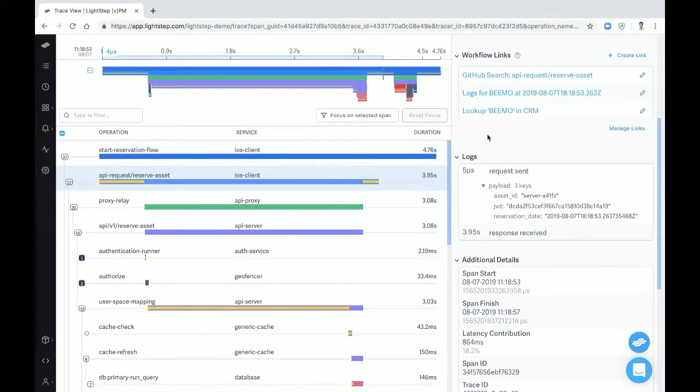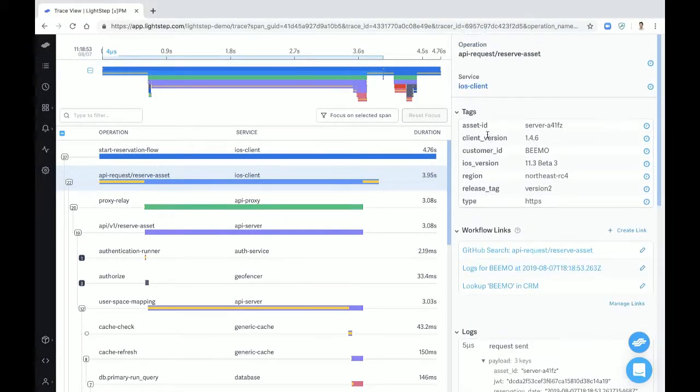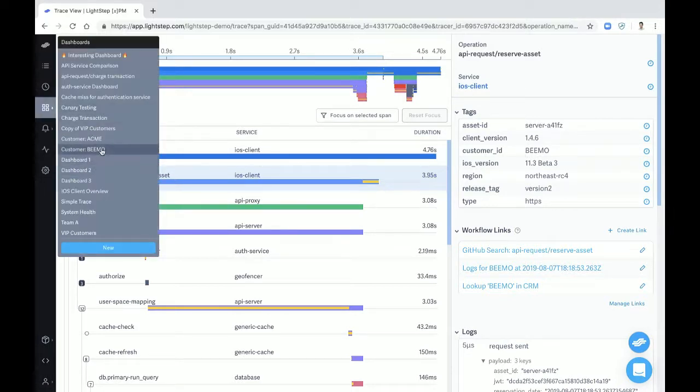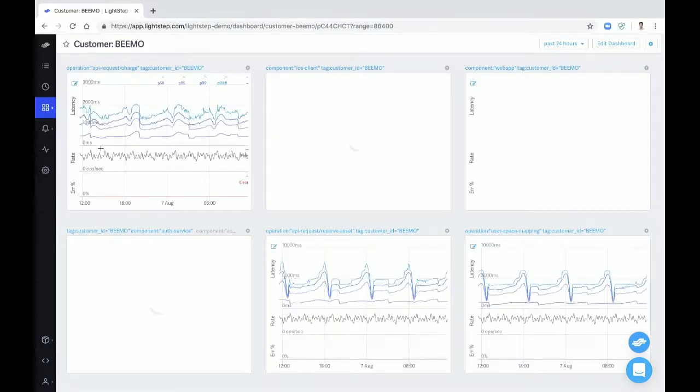Now, say we're concerned from this view that customer BMO may be impacted. Maybe you know that this customer is a high priority customer. So you can go from this view directly to these customizable dashboards.